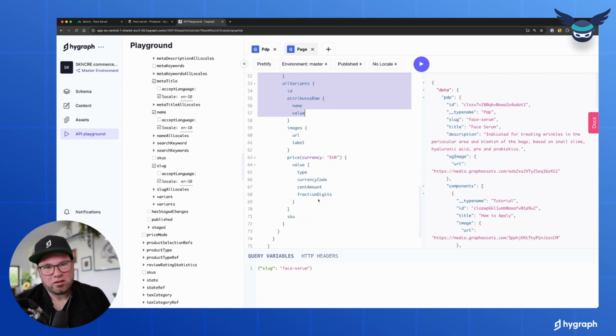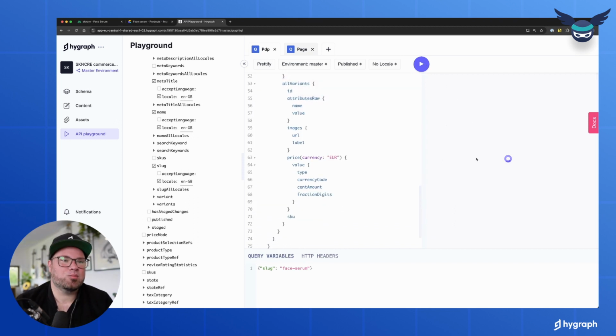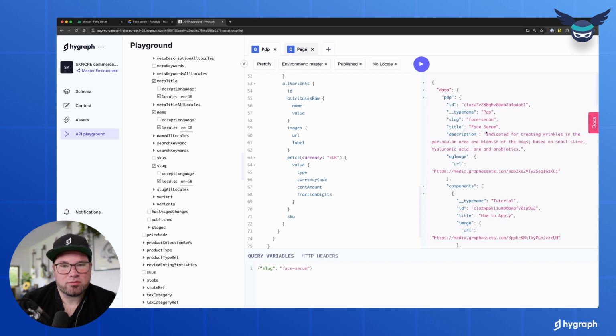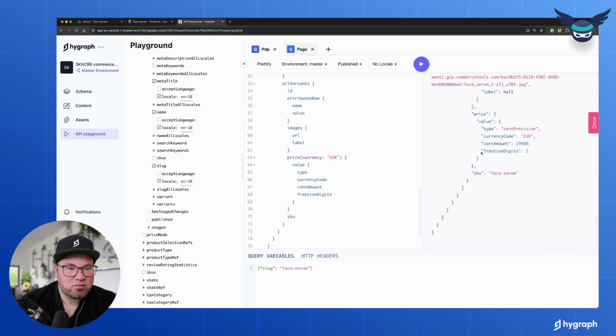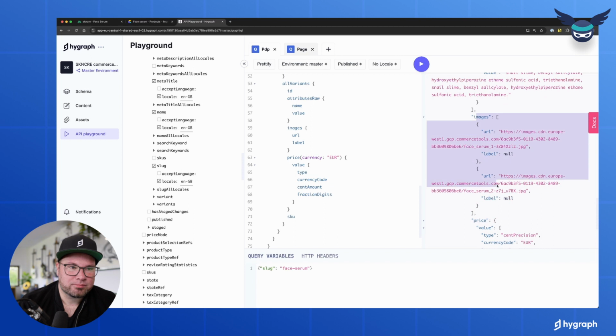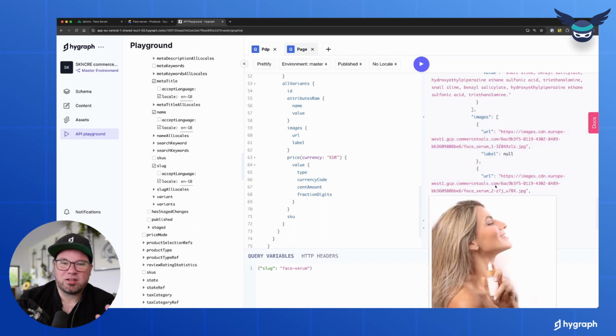So we have one query, and when I hit play, I get all the information from my page, plus all the stuff from Commercetools. When you put this in the code, it means you can query with one GraphQL API call to Hygraph and get all the information from Commercetools too.